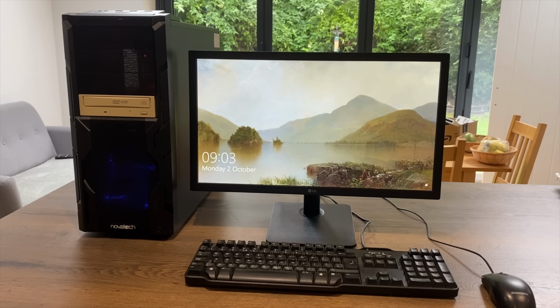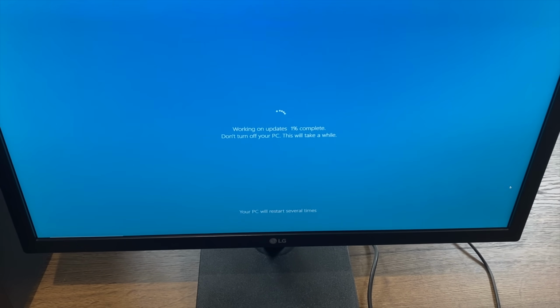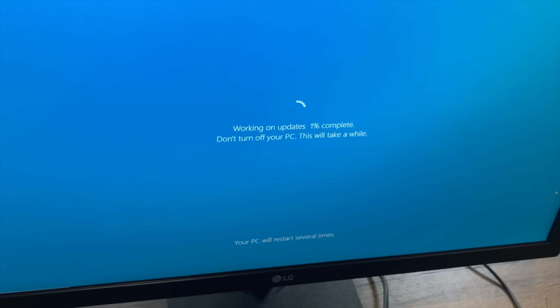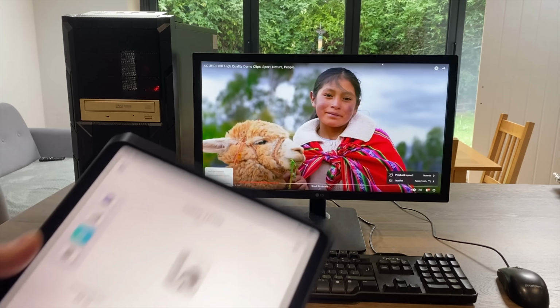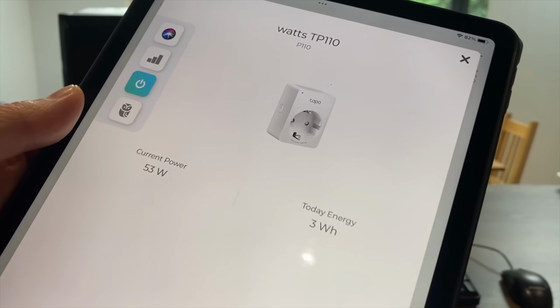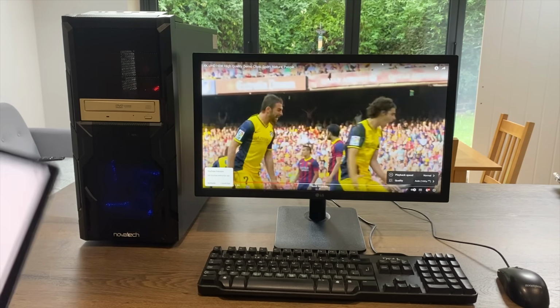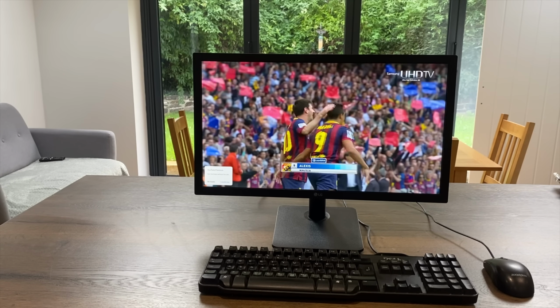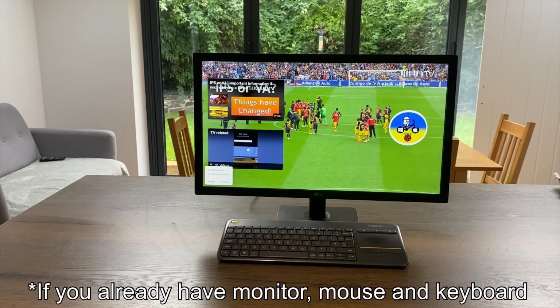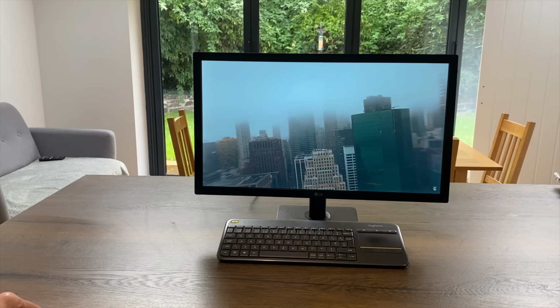So we're all used to desktop computers looking like this, and if you're a Windows user, this will be familiar to you. So I'm playing a YouTube video at 1080 and we're currently using 53 watts of power for the monitor and the computer. But imagine if your computer could look like this, or even this, and it's only going to cost you around £80.